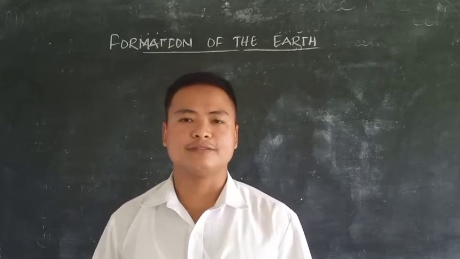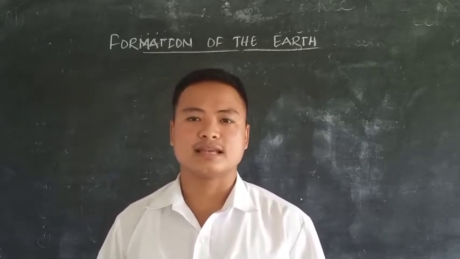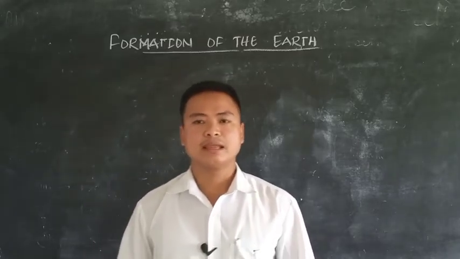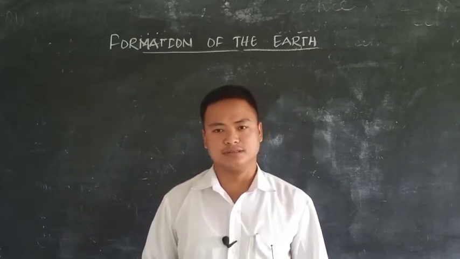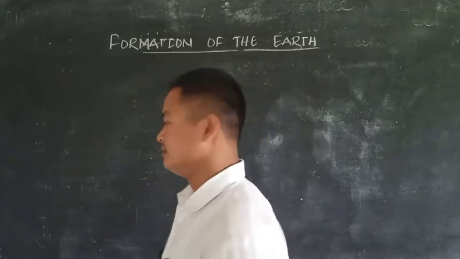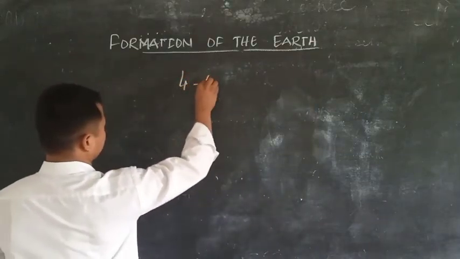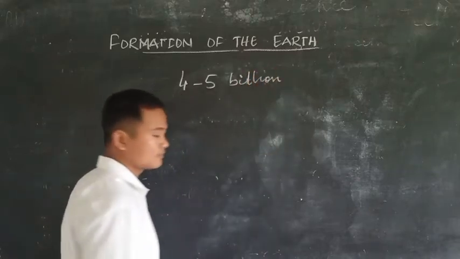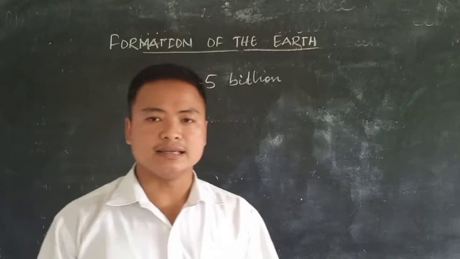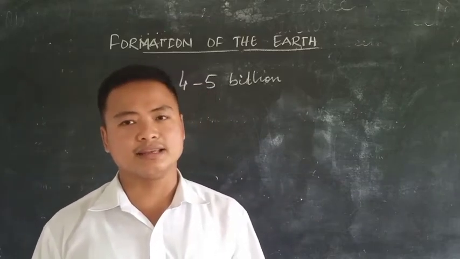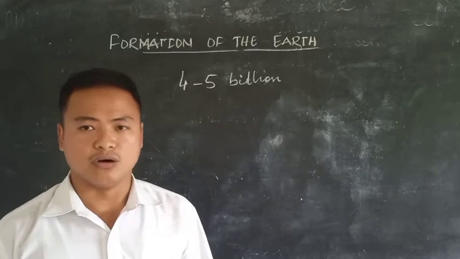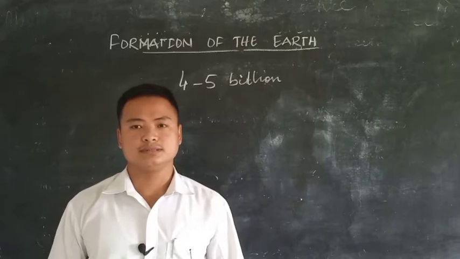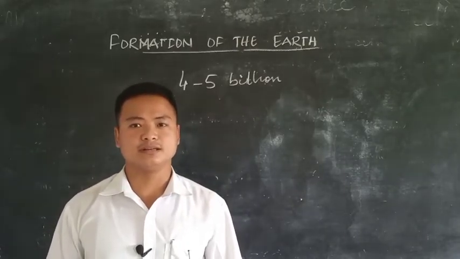So now to discuss the theories that suggest how Earth came into existence. Before doing so, let us talk about the age of the Earth. Like I said, the Earth's age is approximately 4 to 5 billion years. It still is a debatable question again regarding the age of the Earth. Or the question arises, how is it possible for us to quote the age of the Earth?